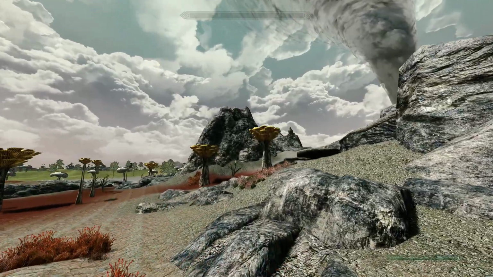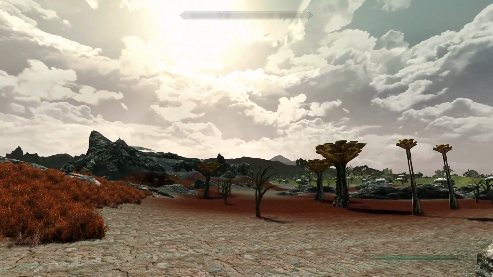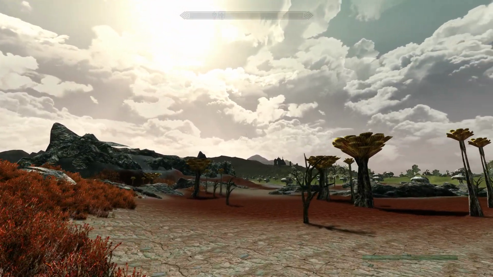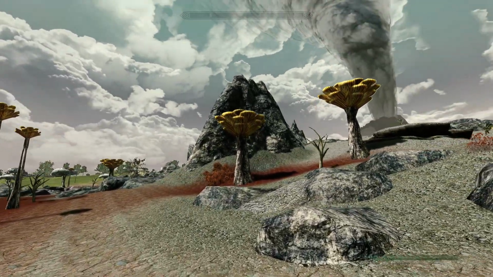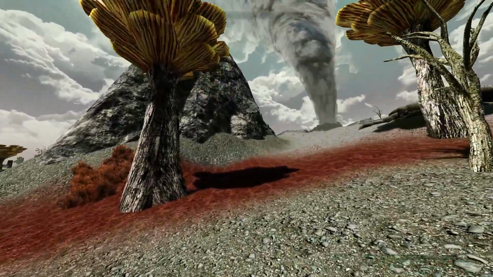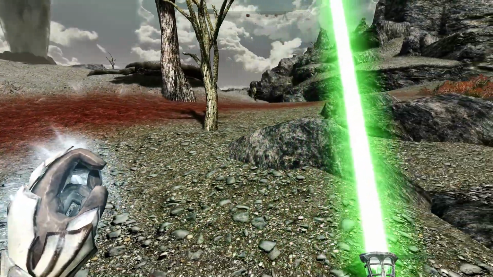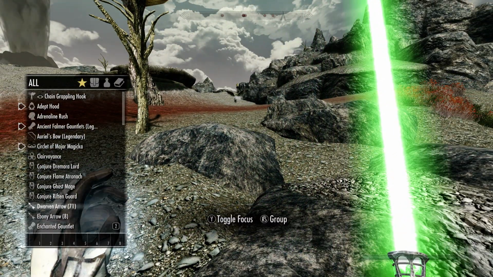Kind of want to speed this up a little bit. So here you can see the landscapes transitioning. You've got some Dwemer ruins in the distance. Some real Morrowind Dwemer ruins and not the ones from Skyrim. Oh boy. So here are some more creatures. These guys are harpies.